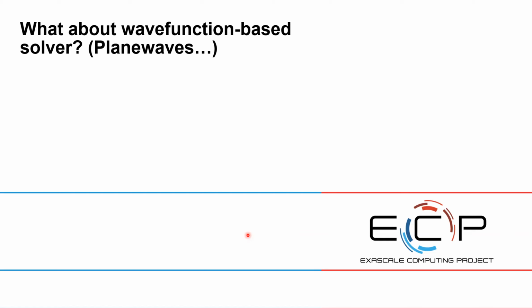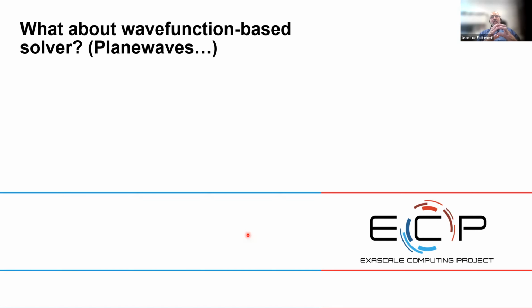Yeah, so the last point I want to make is that what I've talked about so far is, you have a dense Hamiltonian, and you try to solve for the density matrix as fast as you can using GPUs. Now, there's a whole category of codes, the most well-known being the plane-wave codes, where it's not that simple. It's a different use case.